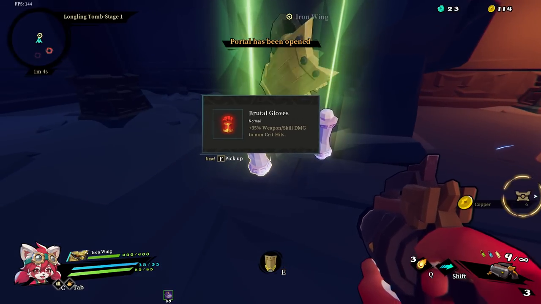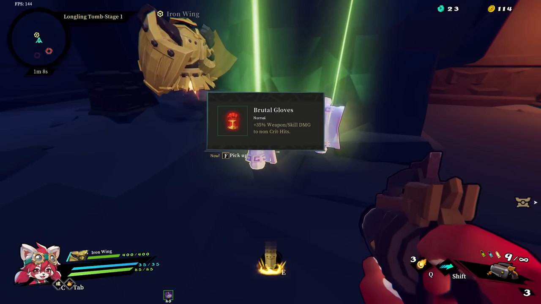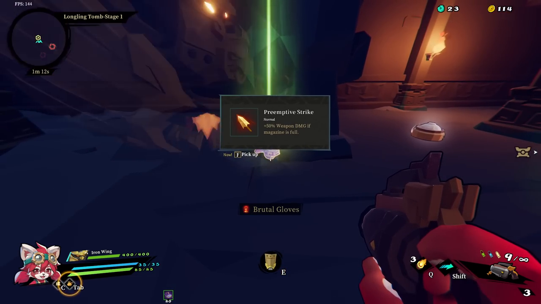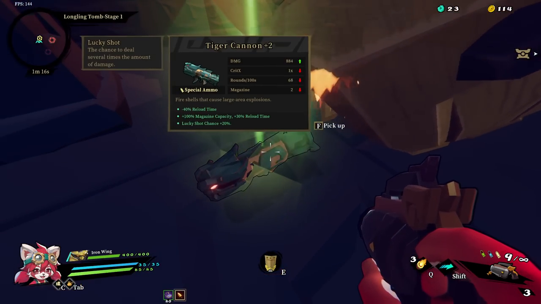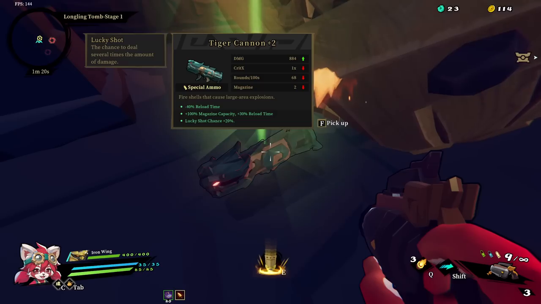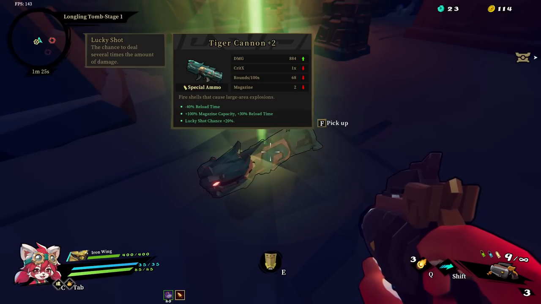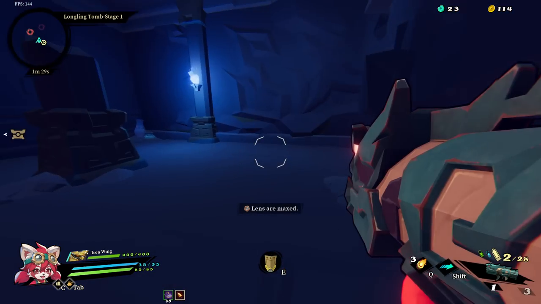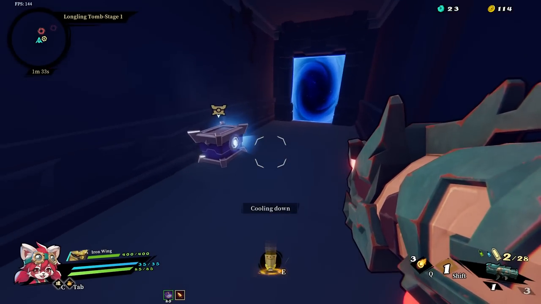He seems busted. 35% weapon skill damage to non-crits. Okay. Weapon slash skill. 50% weapon damage when the magazine is full. Tiger cannon fires shells that cause a large area of explosion. Plus 100% magazine capacity. We would have preferred it a different way, but hey, I'll take a rocket launcher.